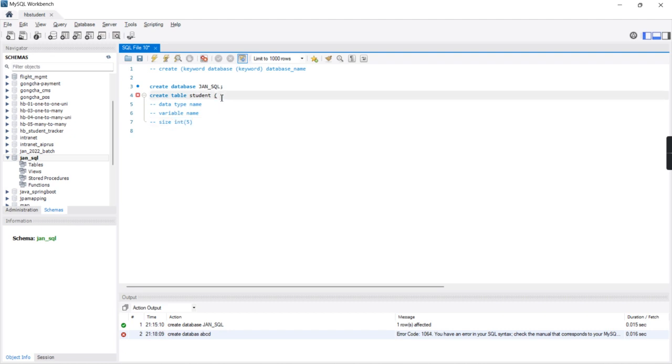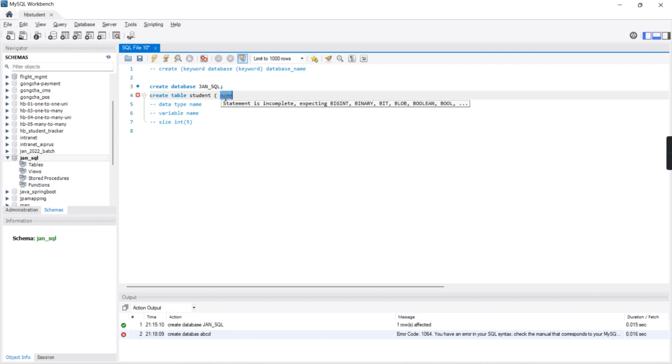So we'll start with name. Just assume you are writing a Java program and you want to store some name. What type of value is a name? Name is a string type of value, because it contains multiple characters. If you want to store multiple characters, you will go for string.